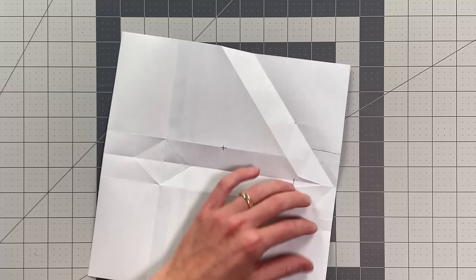And the layers are a little thick there, so you might have to kind of roll it. And I'm landing this point, the change of angle, right on that top horizontal crease. And then I'm creasing partway back, but not all the way back. And I kind of even have to reach into this pocket and continue the crease on this layer in the pocket. But I'm not creasing this top layer, because what happens with this top layer is I kind of fan it open, and you can see that's opening this pocket in here.